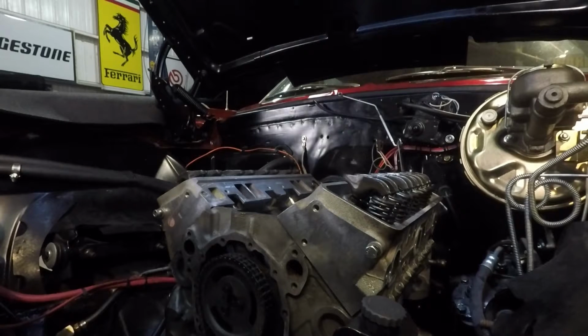You will see also there's a small hole on the inside of this push rod, here and here. This is what we call an oil journal, Bub. So as the motor is running, oil is pushed up through this push rod and onto the rocker, so there's no metal-to-metal contact. That's right.